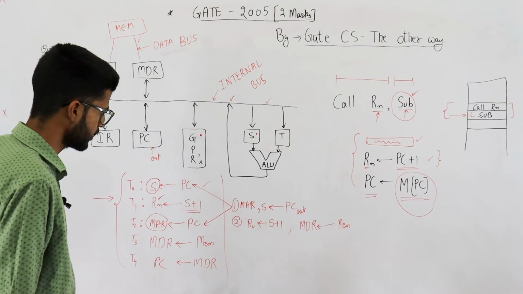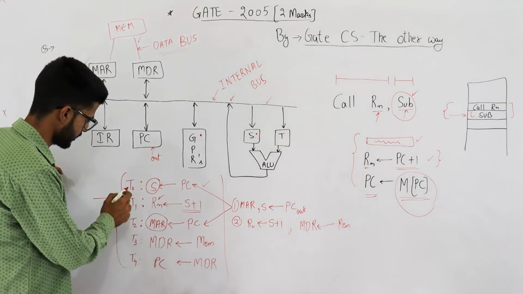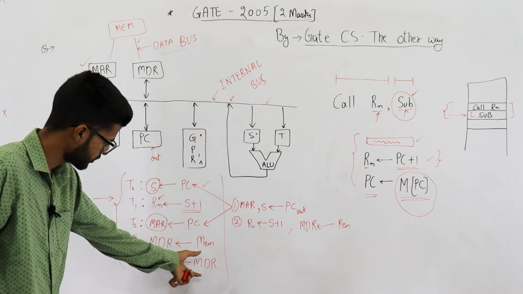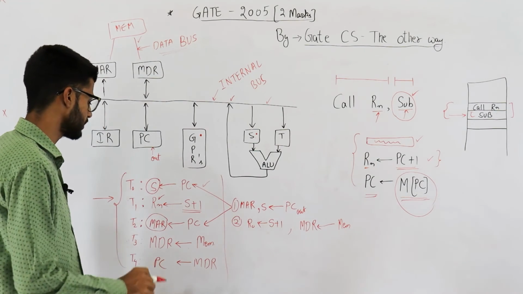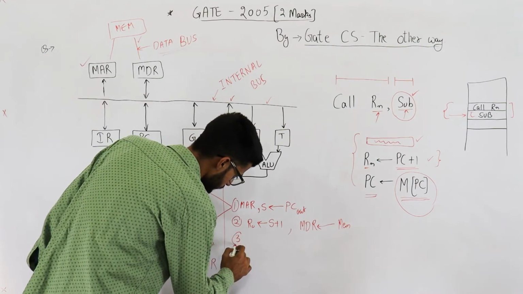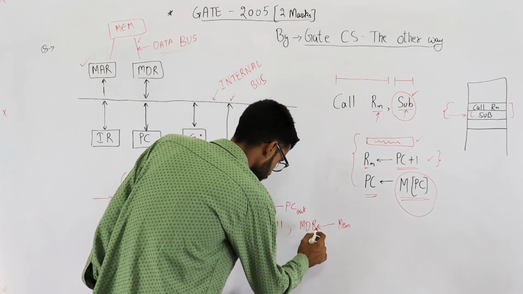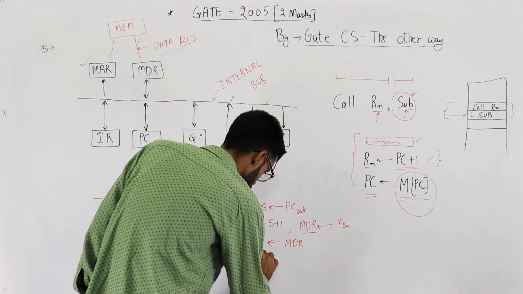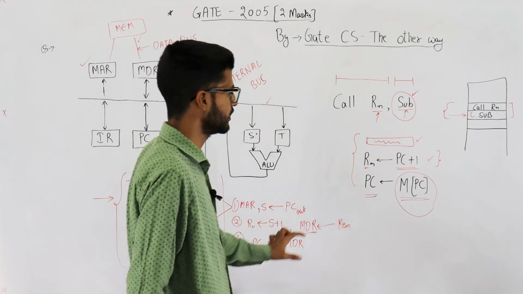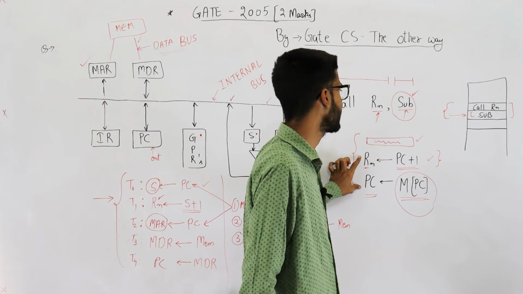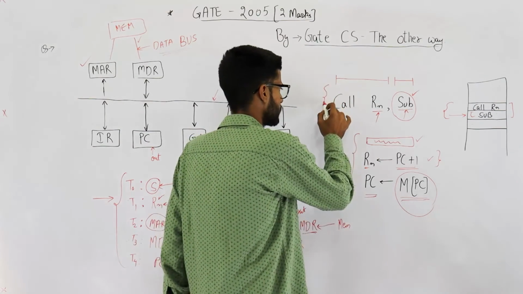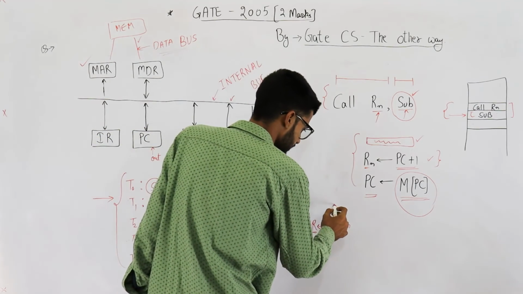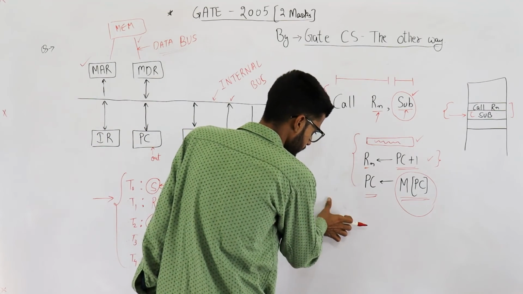So these four steps, T0, T1, T2, T3, are taken care of. The only remaining operation is copying the value into PC. That means the third clock cycle will be this value of MDR copied into PC. I'll not call these an instruction, because this is the instruction. These are the steps for carrying out that instruction, and they can be translated into control signals.